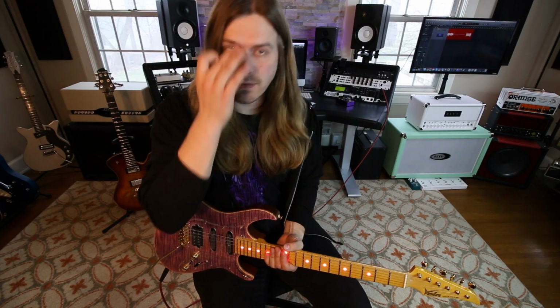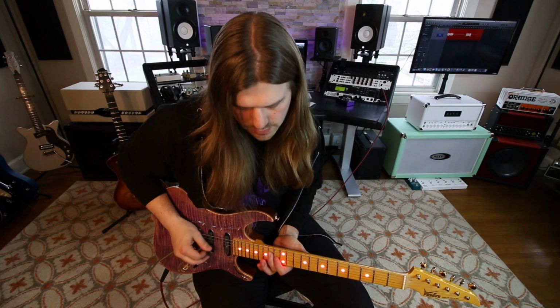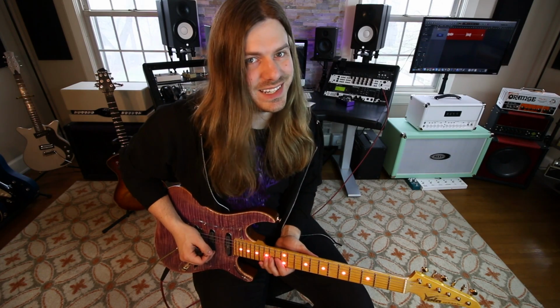that means that raised fourth is a very key note that we want to target, because that's a very unique note to Lydian. So we want to make sure that we hit that note. So we're going to be going like this. Already it sounds Lydian, and I like it.